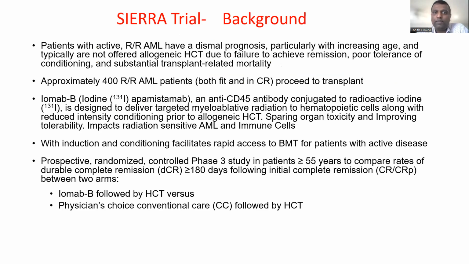As I was mentioning, relapsed refractory AML generally has a poor prognosis. On top of that, if you add older age, it makes it complicated. There are several reasons for that. Historically, we've always believed intensive induction is necessary to keep remission going for the long term, but most of these patients are not able to tolerate it.